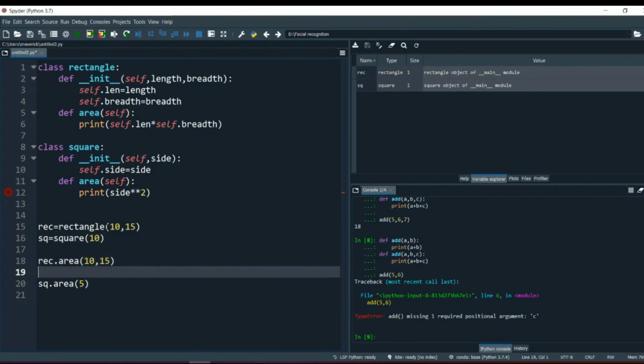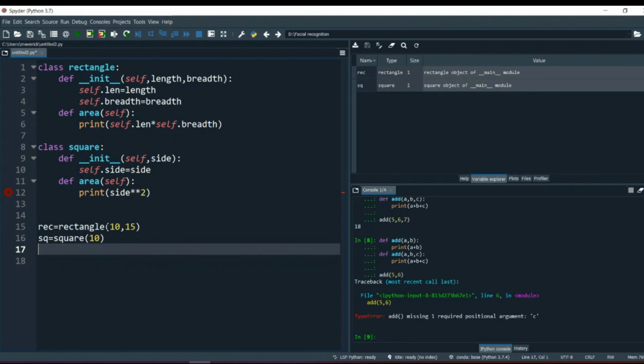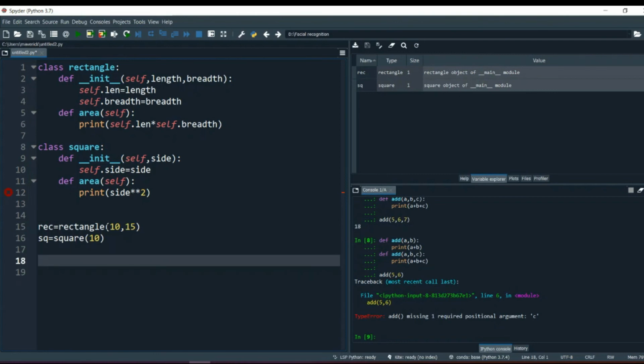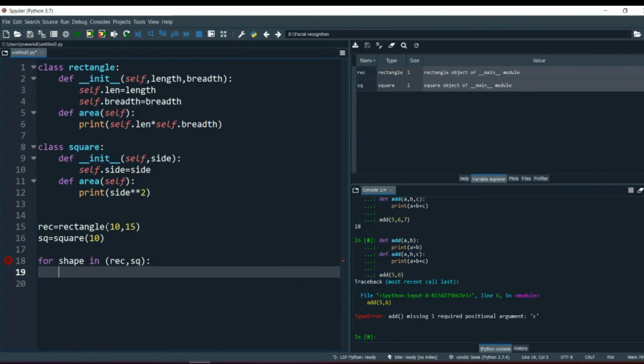Now we can just write rect.area or sq.area, or we can do one more thing. Let me show you something, that's why I did all this. We can create a variable, let's say shape, in a tuple of the objects, rect comma sq. You see, for is like a universal tool for iteration over anything.